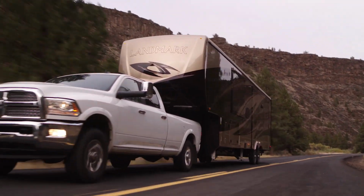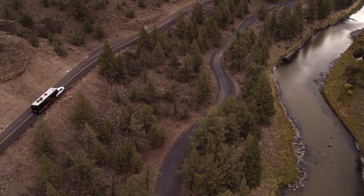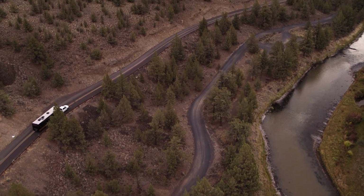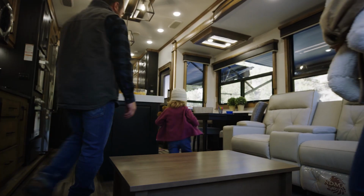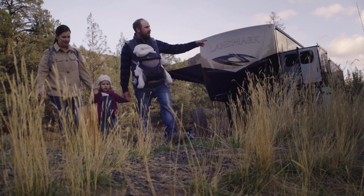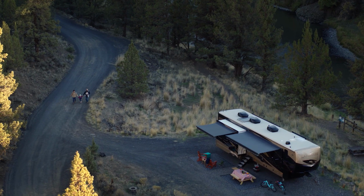What's great about Landmark at Heartland RV is it was actually Heartland's original product. In 2003, they launched the entire company, what is today a $1 billion plus company, with one luxury fifth wheel brand, and it's evolved into now what we consider a resort vehicle, a full-timer's coach. It's the vessel that people take on their giant adventures of life.